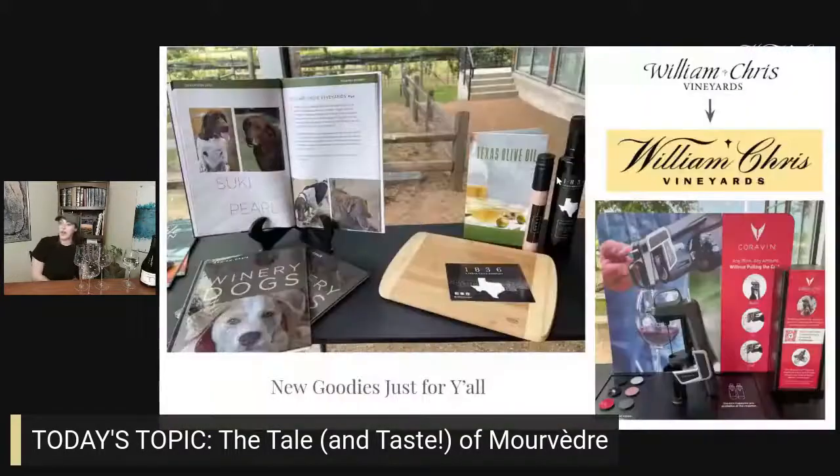In addition to that, we have some new goodies on site for you. We have 3 or 4 different models of Coravin for you, and they all do different things. So the one I have is over here. This is the Model 3. We are selling the Model 3, the Model 6, and the Model 11. So come on in and ask about what the differences of those are. We also have them in several different colors.